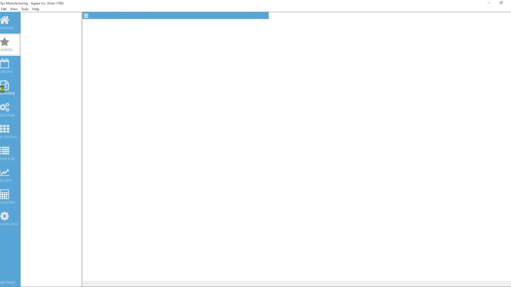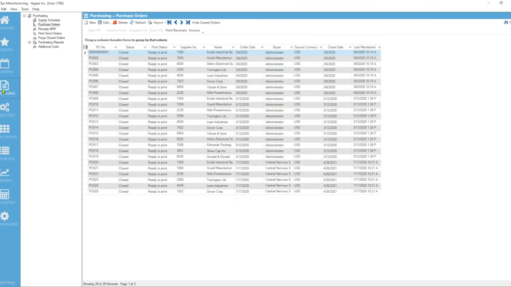What I can do is whatever menus that I deal with and use more often, I can add them to my favorites menu. This way, instead of toggling between different menus here on the blue ribbon each time, I can just operate from the favorites menu and select the transactions that I want to use.